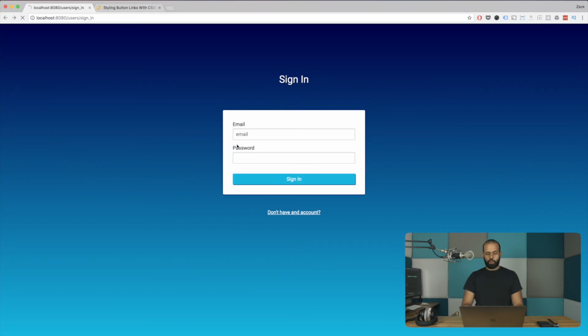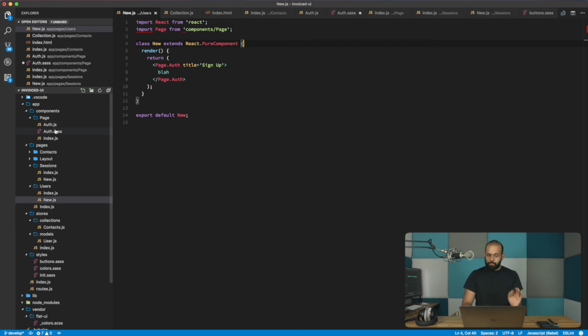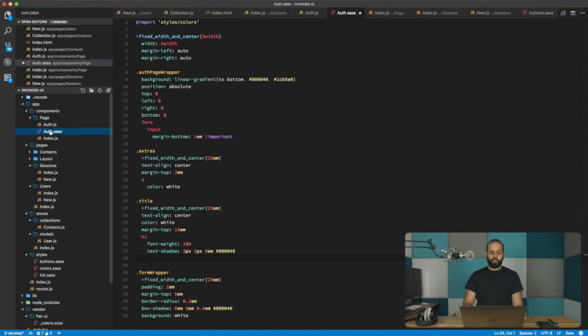So what I'm going to do is head over here, go back, click here. And as you can see here, we got everything for free. Well, not for free. We wrote that code. We built that component. We wrote that style. And everything is packaged in its own little component that we can reuse across our application. You can see the JavaScript code here. You can see the Sass code here. Everything that we use to create that style can now be reused over and over.